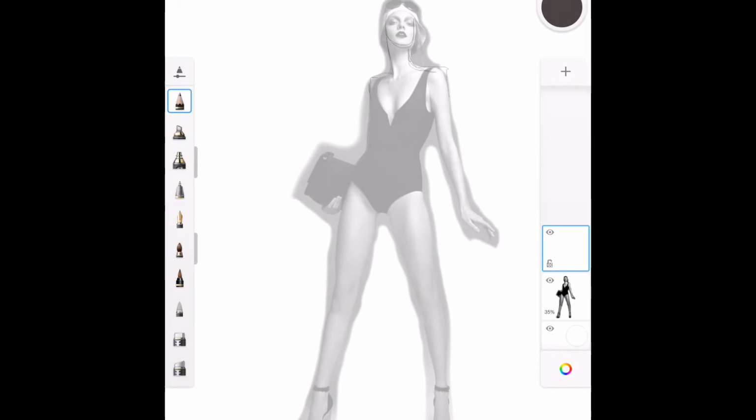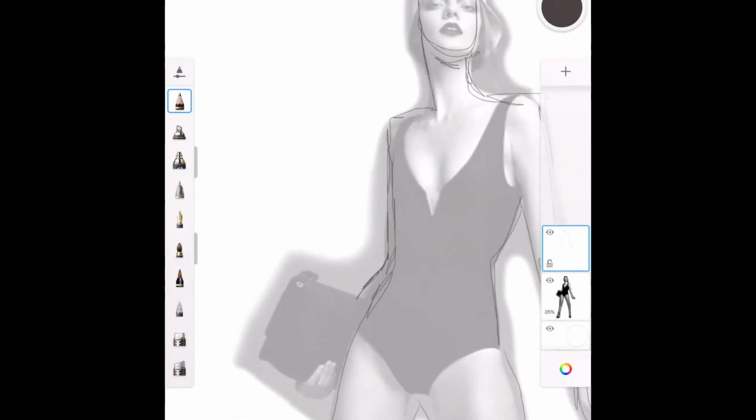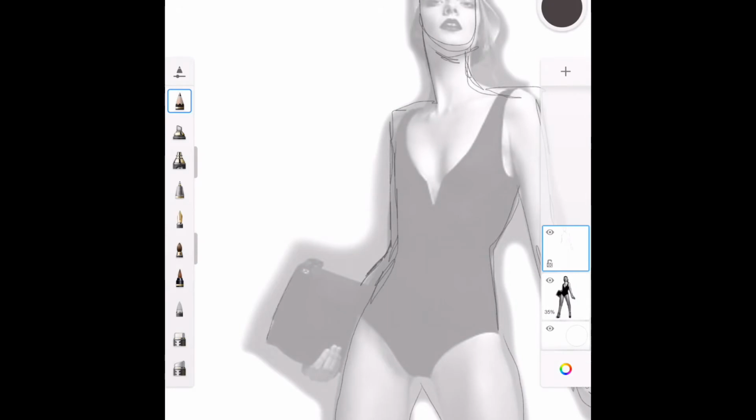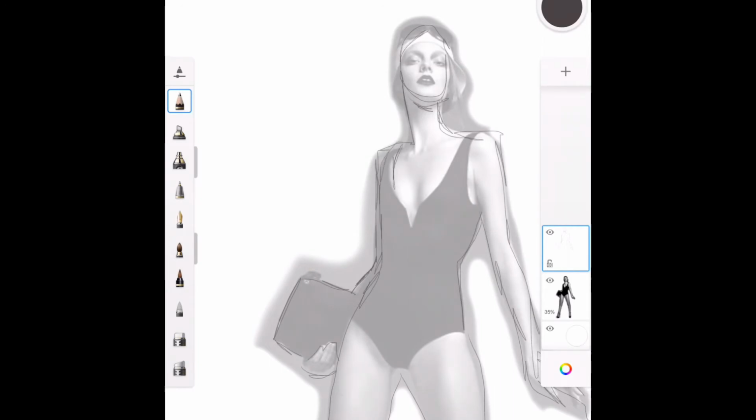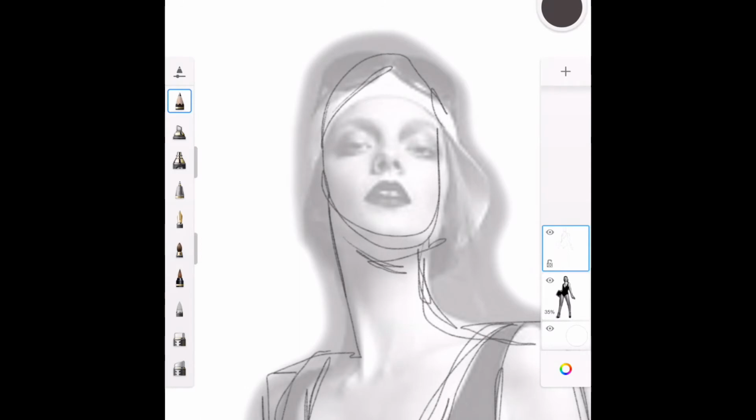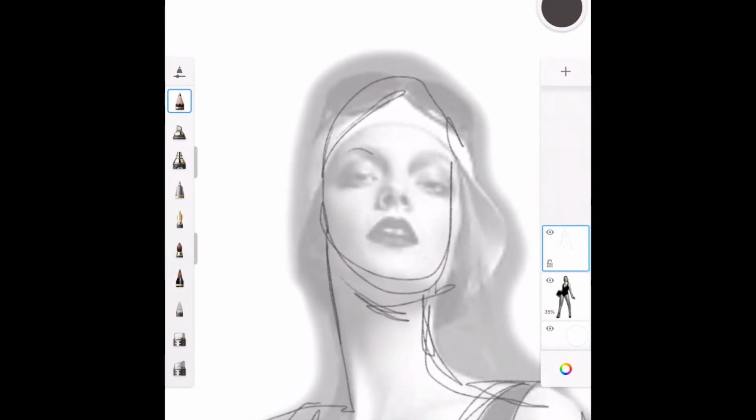I'm just going to follow the basic curves of her body because I can come back to it with a bit more detail later. Going to give her a few features.